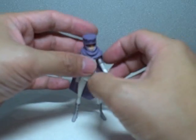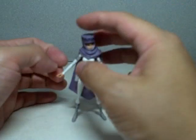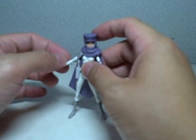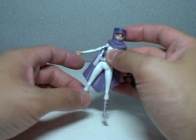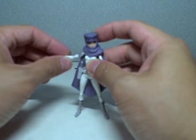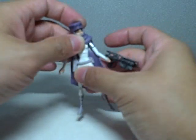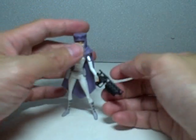Okay. Very thin figure. Probably the least articulated figure in the entire wave. We've seen Asajj Ventress, she's got a whole boatload of articulation on the feet and on the arms, but for this figure, the feet don't really do anything. They just move forward and backward, no ankle joints whatsoever or knee joints. The arms can go 360, go in and out, and just rotate on the upper part of the arm. That's it. Head is on a ball joint, and she's got waist articulation. And it's pretty okay. For a very thin figure, I don't think you really need too much articulation.